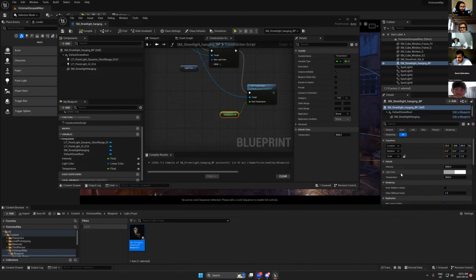Just in case you need more organizing, like you need to put the light color first, and then intensity, and then temperature, you can simply move this up or down. So I will put the light color first here, and then temperature. Just move it. So now we have light color, temperature, intensity. If I save, it changed here also. Light color, temperature, intensity.